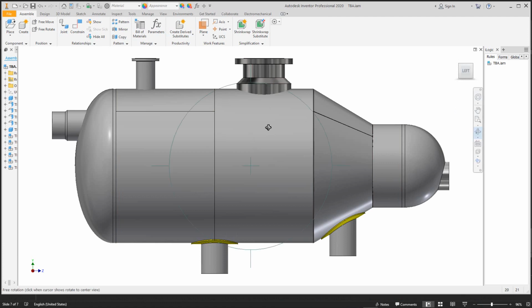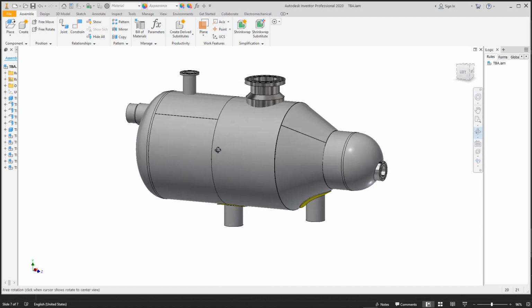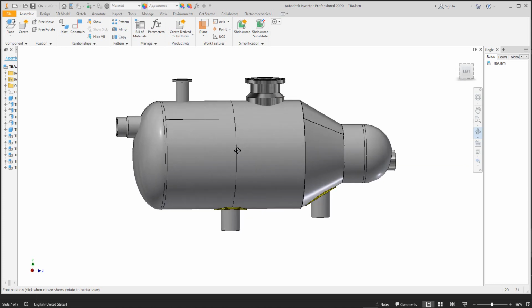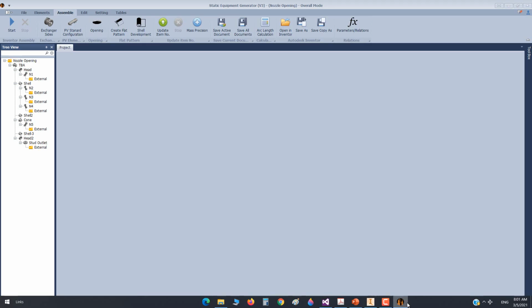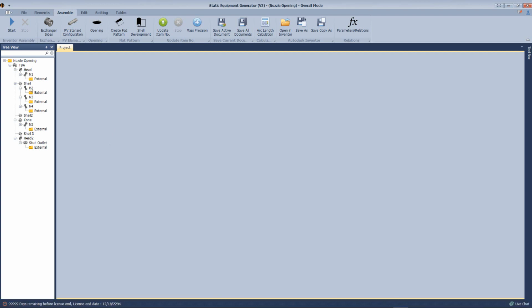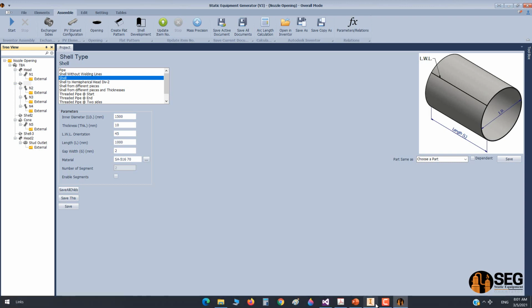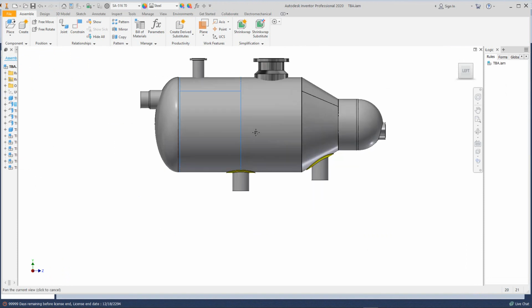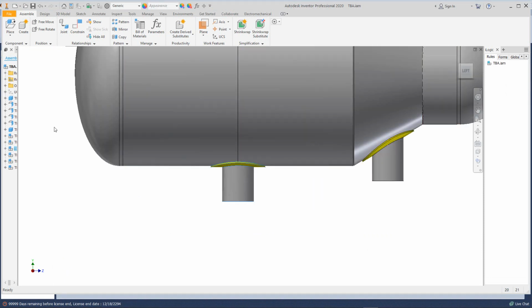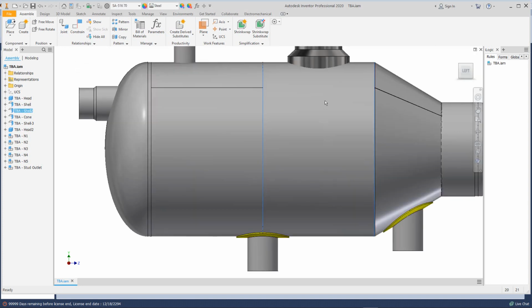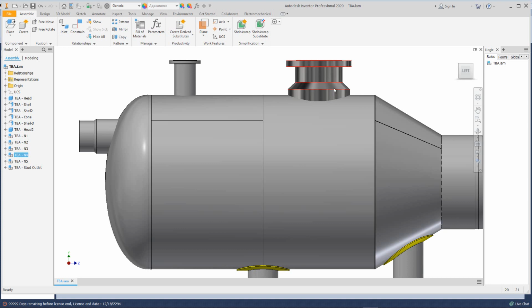Here we have this model. This model includes some main items like head, shell, cone, and hemispherical head, and each element of those has a connected child nozzle. If we take a look on the SEG3, you can figure that nozzle N2, N3, and N4, all of them are located on shell as a parent. Actually, if you take a look on this 3D model, you can figure that N3 is located on the welding line between shell and the shell 2, and nozzle 4 is completely located on shell 2, but the parent of this element is shell 1.